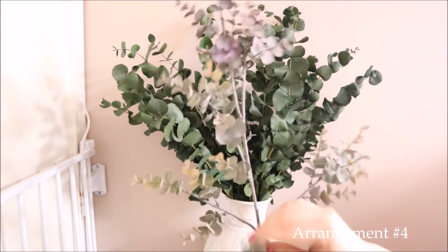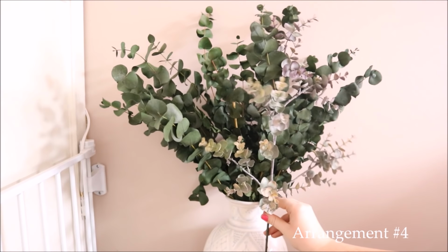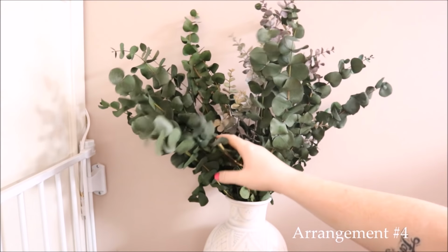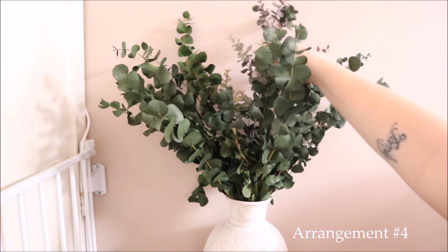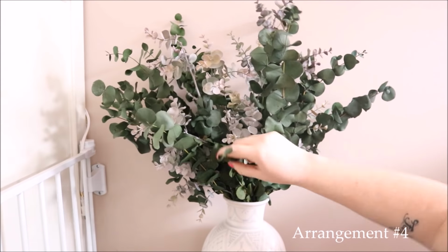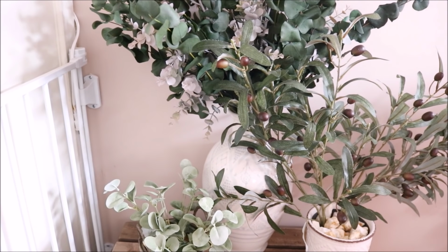I'm going to start out by just really separating these branches just to give this stem a lot more width. I don't want to stick it right in front here. I want it to look more like part of the entire arrangement. So I'm going to just stick this in the center here. That way it kind of looks like the stems are coming a little bit more out this way as well as this way, even though the main stem is right in the center. I kind of like this look of the two types of stems and leaves combined. So these three arrangements are going to be the only non-flower arrangements that I have going forward.